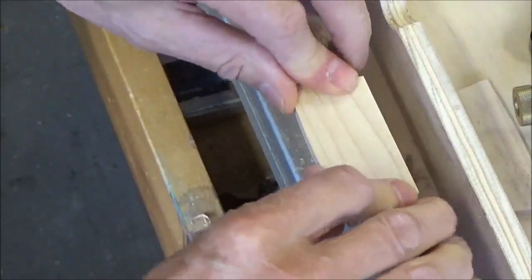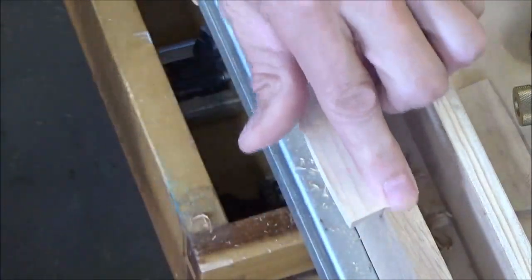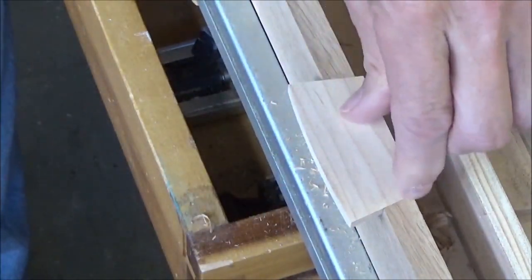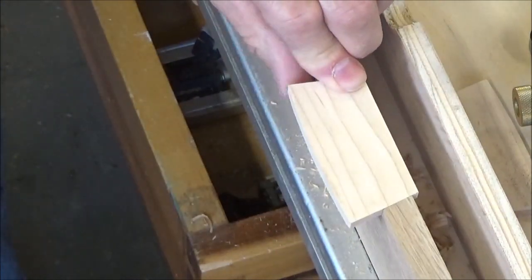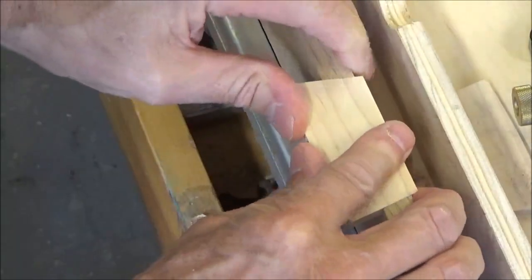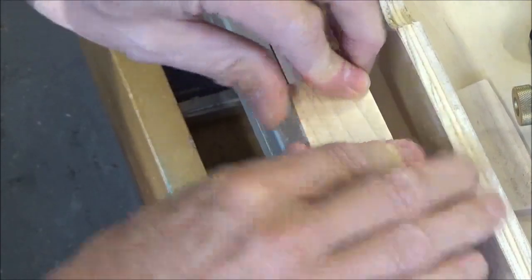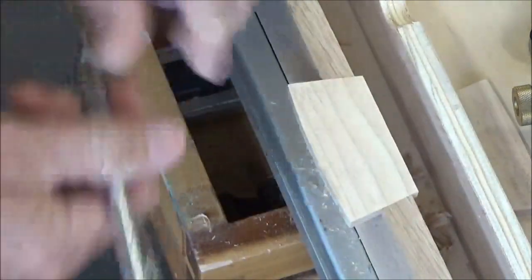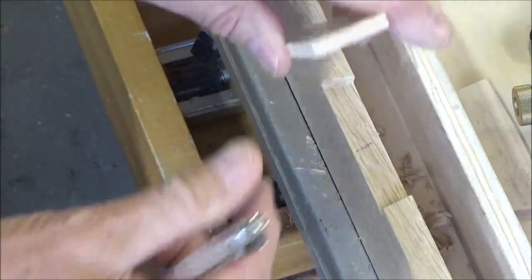There it is. I mean, that's just a feather. I mean, just a whisker above that surface, and that's what I want. I'll take just maybe a pass or two with the plane, get that nice and leveled out. So I'm going to mark this to make sure that this one goes with this one. One-to-one. Oops.